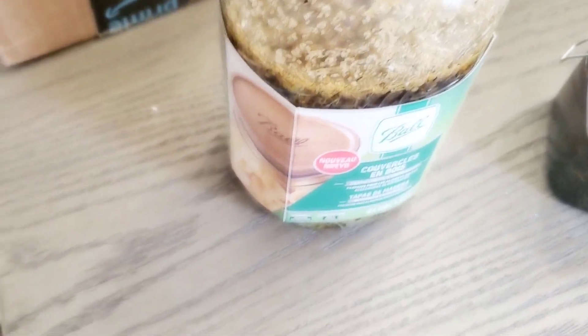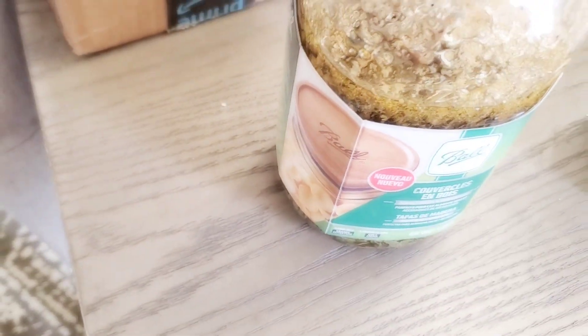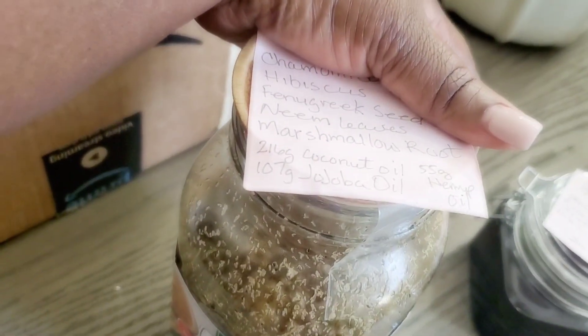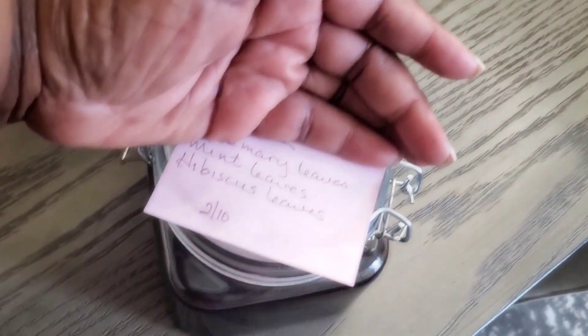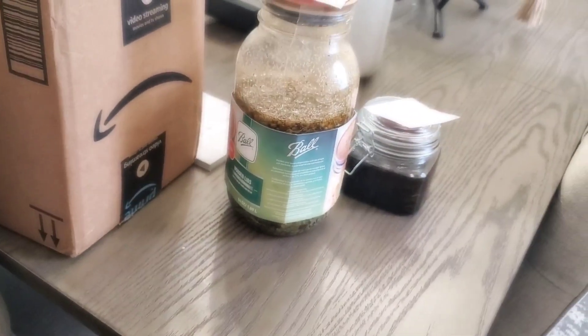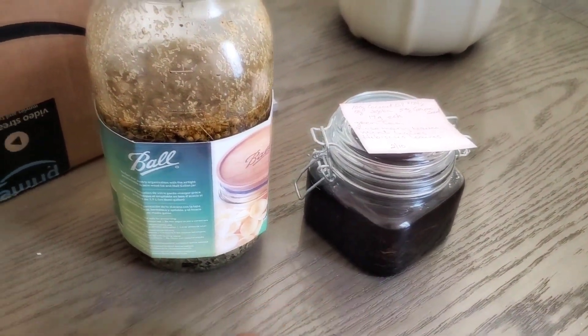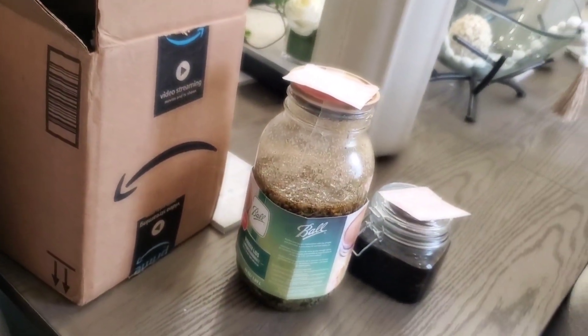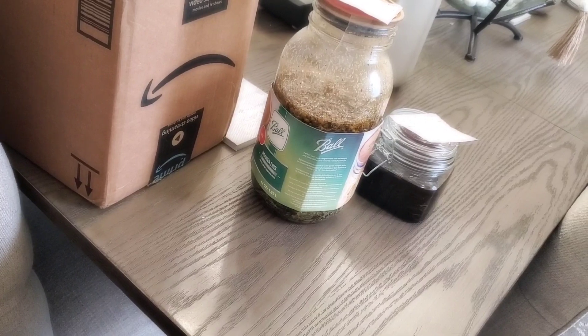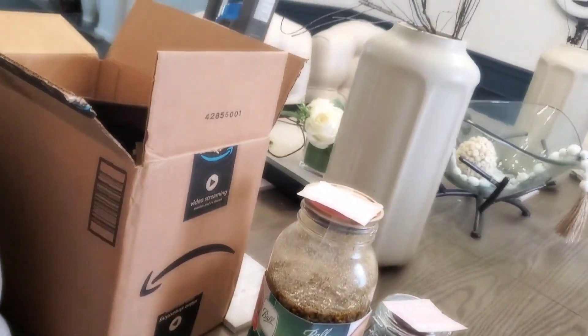I remember when I first saw this I was like, 'Oh my God, it has worms.' But no, it's one of the flowers I put in there. Like I told you guys, I'm not going to show my formula, but this one has 15 different oils in it and this one has seven. Both have been curing since February 10th. This one — if you want your hair to grow, if you have dandruff, or even alopecia, it has oils in it that would help those conditions and help your hair grow back.